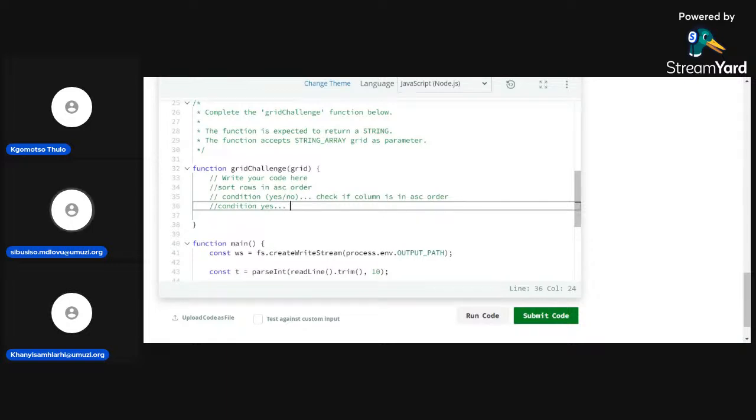So that can be the last line before the end of the function closes. Just return yes. There won't be a condition for it.